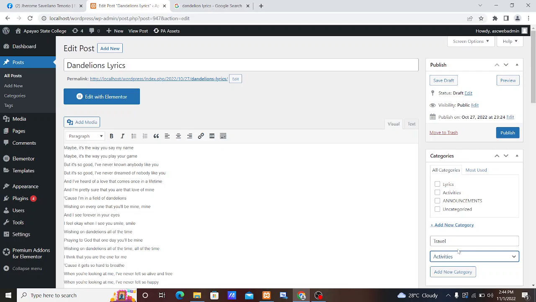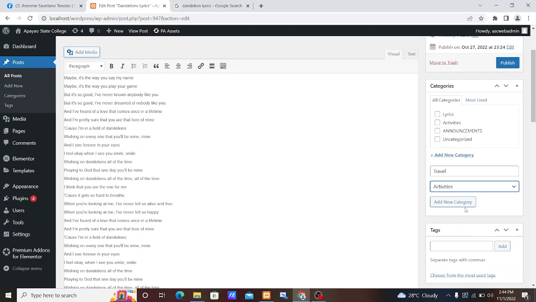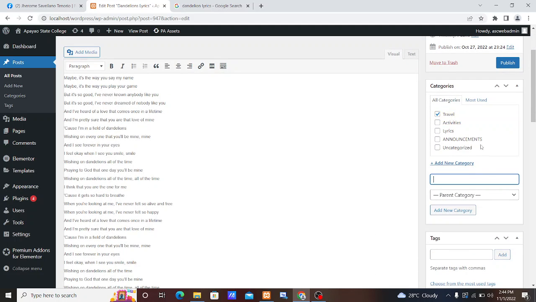So let's try to apply it having a parent category. So lahat ng travel categories, pag sinelect natin si activities, kasali lahat ng travel activities. I mean categories. So, in general. Pero pag si travel lang ang sinelect natin, not all na under activities na category ay madi-display in the future. Okay?